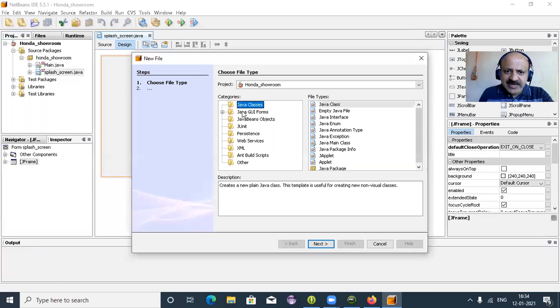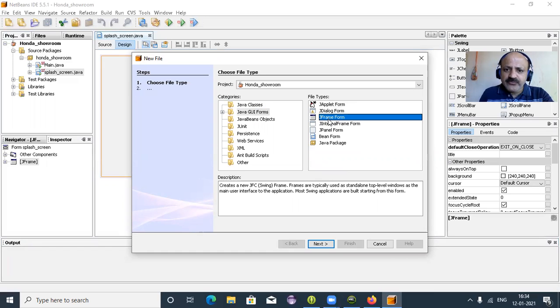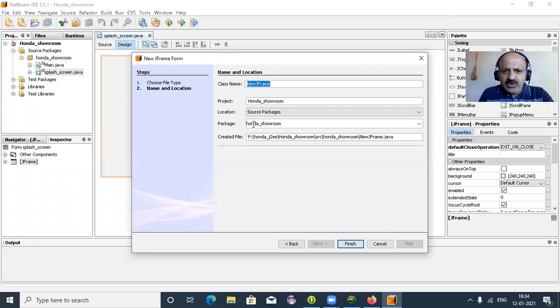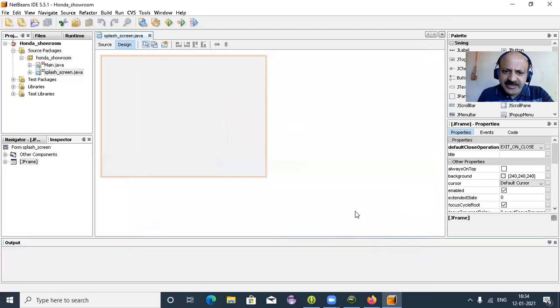Select Java GUI Form, take JFrame file, and next. The same window appears. You can provide your name, and here, most carefully, the package is the source package, and then your class name. So that is what we already took.